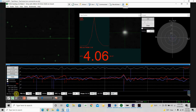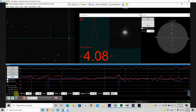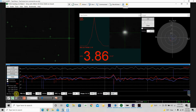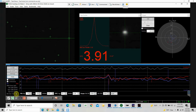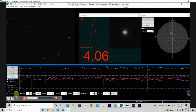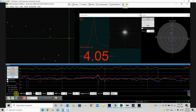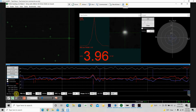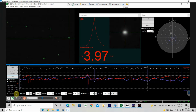So I moved the Sirius mount up a little more to the north of the observatory and leveled it out, and I used NINA's three-point polar alignment utility, and it seems to have worked really well. I want to give a shout out to Logan from Logan's Astrophotography. I asked him a couple of questions about the NINA alignment and he was there to help me. So thank you, Logan, I really appreciate it. It looks like the alignment is working really well.